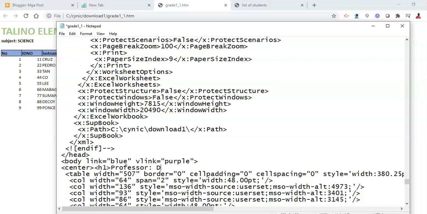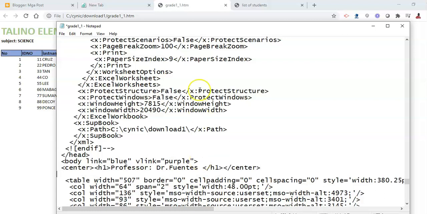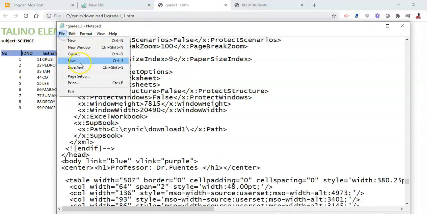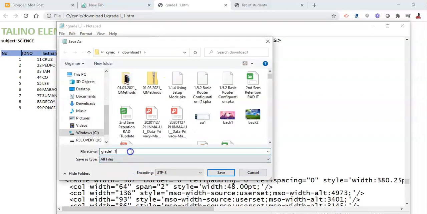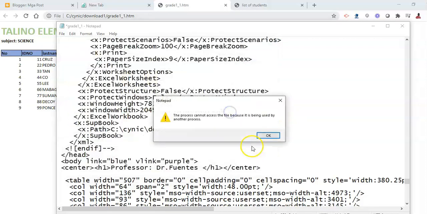So you can put your name, Dr. Fuentes, okay. You can add and you can modify the content of your hypertext markup language. So we use this command, right? When we save this program, okay, let us save this program, save as. I will save this to another format, or maybe in this format using .htm, okay.